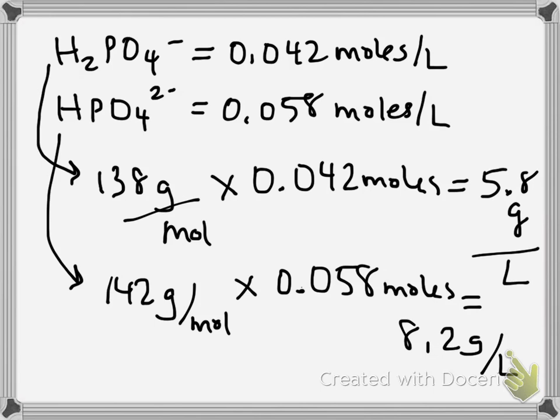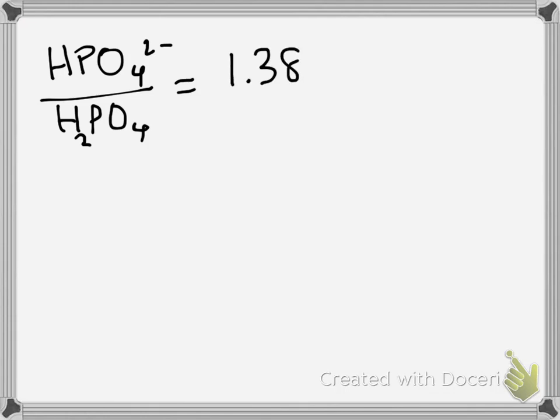So I said that I would show a different way of doing the algebra back when you were calculating the molar ratio. So flashback, we're back to the molar ratio after Henderson-Hasselbalch. And you're at 1.38 for those two. Remember, in the previous way, I cross-multiplied. But in this way, you put a 1 in the denominator. And you say, for every amount of that species, I have that much. So if you have 1.38 of every HPO4 2 minus, and 1 for 1 of every H2PO4, you combine those two.